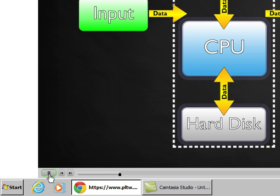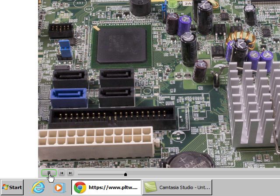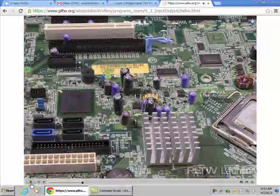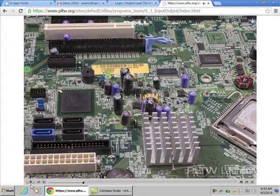Information is also called data. Look at the diagram of the computer system and notice how data flows through a computer system. The hardware in a computer is an intricate network of tiny components connected to each other by very thin wires embedded in a board made out of special plastic. The components pass information back and forth through electrical signals that travel along the wires.